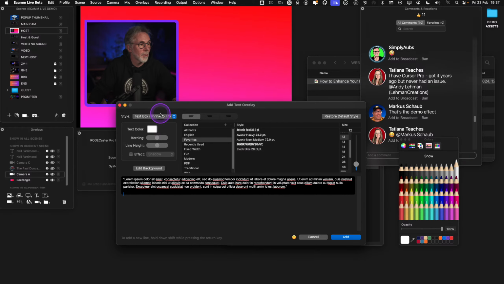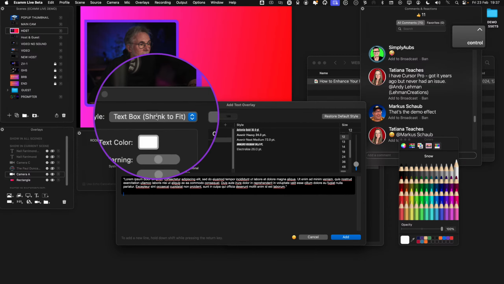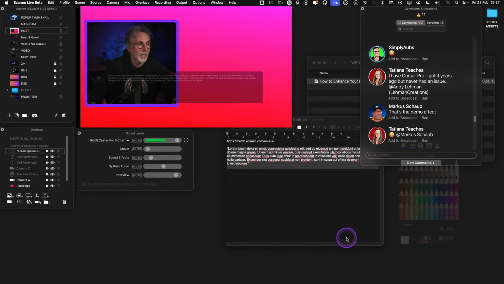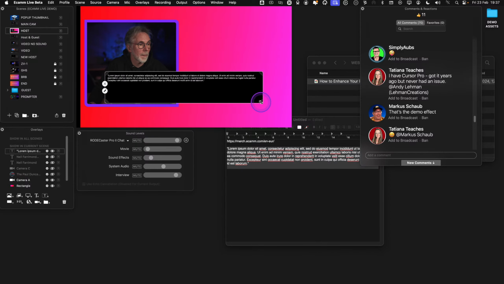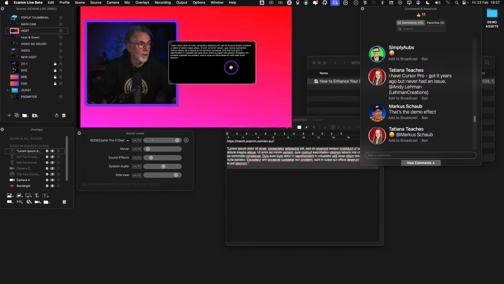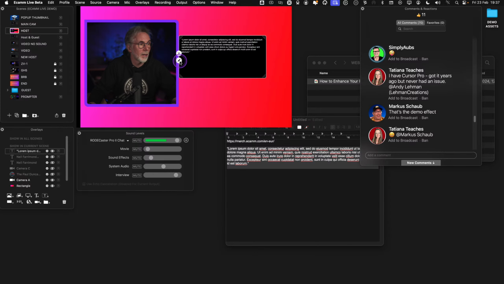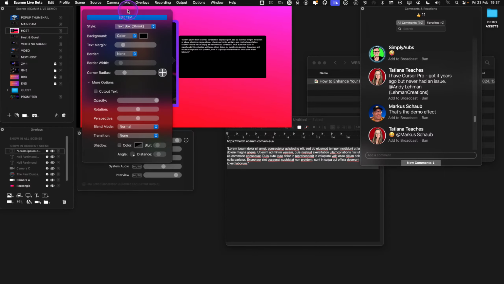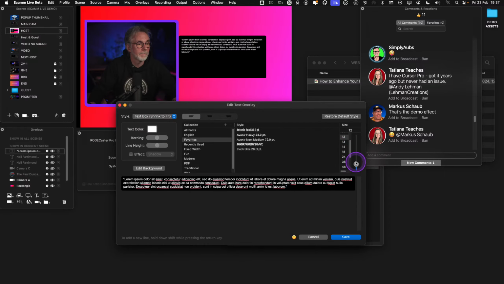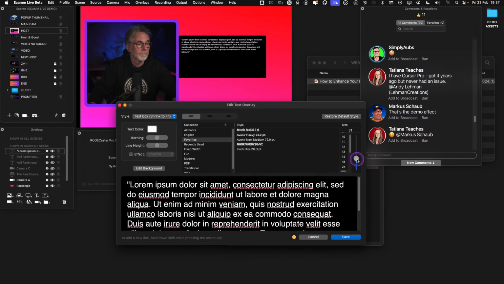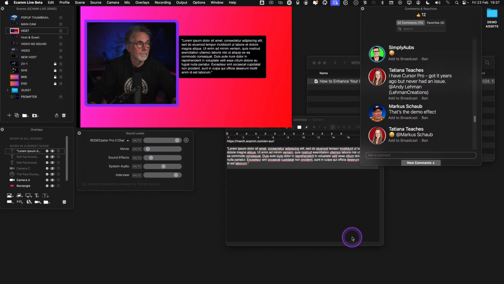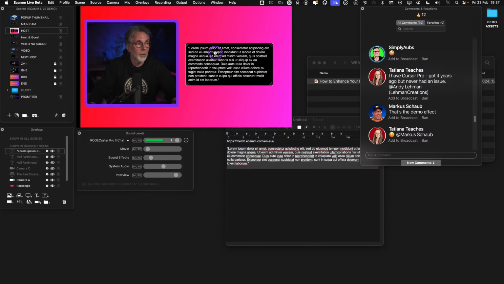So this text box is set to shrink to fit. So if I add the text box and I change the size of the text, the box size is never going to change.